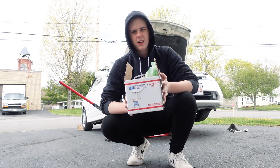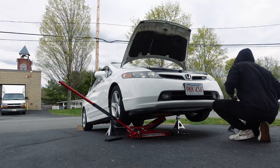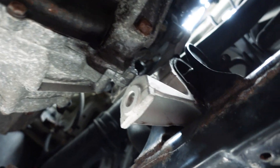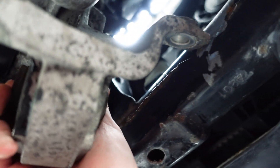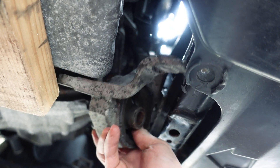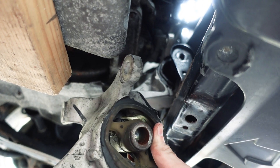Alright guys, new parts and hardware ready to go back into the car. We're going to do everything we just did in reverse. Here's the new mount in the car — with the old mount I'll show you: they come out upside down like this. So when you put this in you're basically going to start feeding the mount in upside down, and then it goes all the way up, makes a full rotation around, until it eventually drops in. All we really have to do left is throw the new hardware in, tighten it down, and give her a rip.